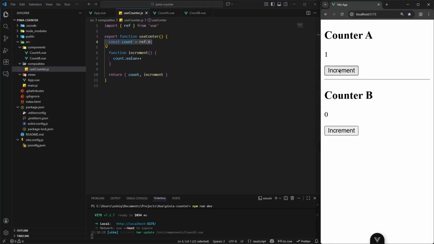Let's click. And we see that this increment just increments this counter, not the next counter. And likewise here, if we click here, just this one increases.